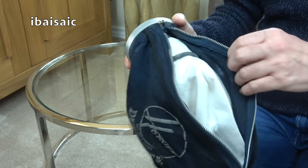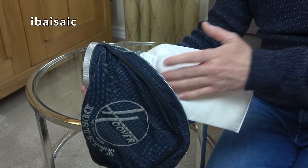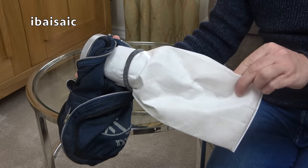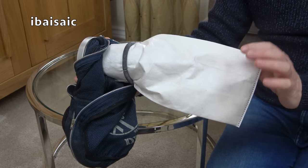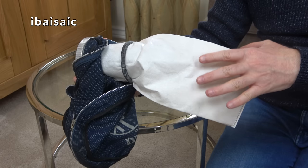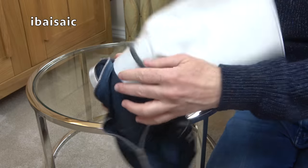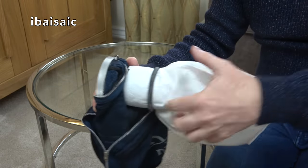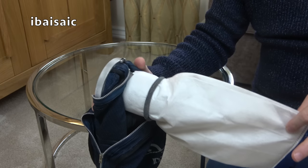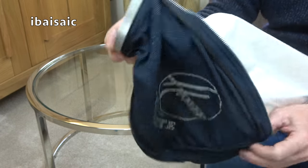So here is the sort of bodge I've done. Rather expensive way of doing it, but this is a Sebo bag that I've cut. I don't know if it was a genuine Sebo bag. There are plenty of other bags you can cut, but this is going to be considerably better filtration than the paper bags supplied with this cleaner. So I've cleaned all this up, the metal bag fill tube underneath here and the metal sort of spring that holds the bag in place. So that's a nice fit. You can see inside there. It's all lovely and clean.